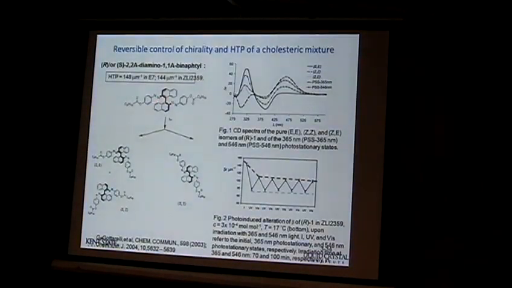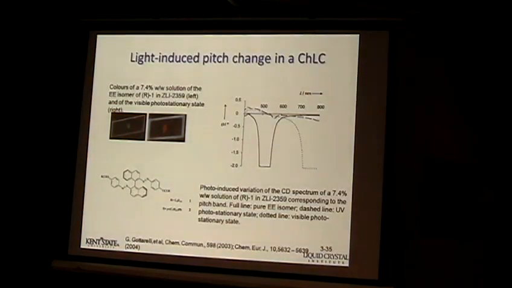Actually, this molecule has these two azobenzenes. I think this one was reported earlier in our patent, but a paper was published in 2003 and 2004 by this Italian group. They showed that you can use circular dichroism spectra to see the sign change as a function of irradiation. And then they also said this helical twisting can go back and forth. But eventually, towards the end, this deteriorated, decomposed, and they lose the functional power.